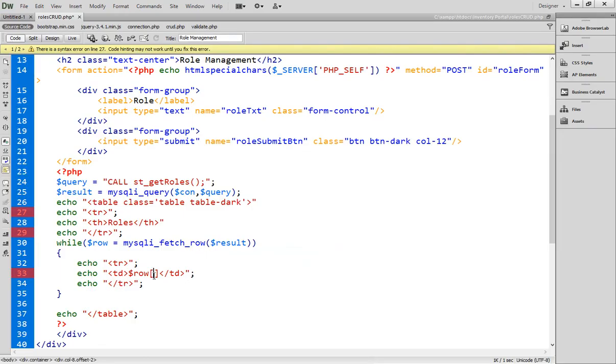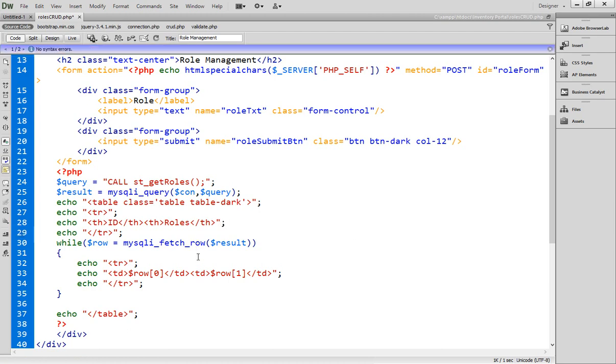The first column is the ID, so it's 0, and let's copy this and paste it in front of this and make it 1. Now save. But here on the heading part, let's copy and paste it and specify ID. For the current time I'm writing ID here. I will hide the ID later on, but right now let's just keep it simple.